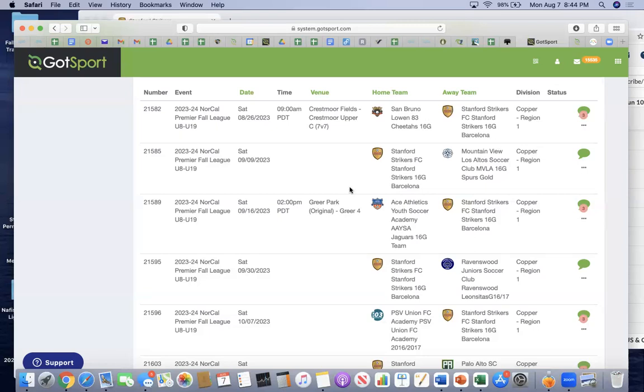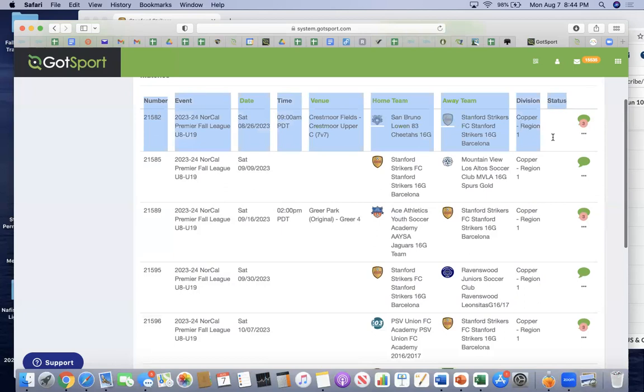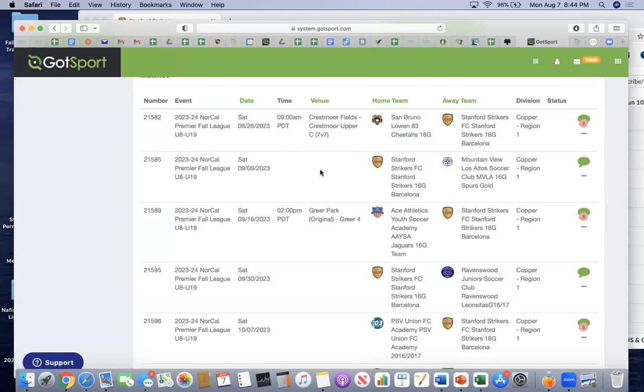And also with scheduling these games, Brian, to go back to your point a little bit more, let's say the San Bruno team still wants to play the game on this date, 8/26, but they didn't have any fields available that suited both teams. You could email me and we could potentially change it to our home game if we have a more suitable time that both teams could do. So you could change from home and away as well. Just email me if that's the case, and we'll have to email NorCal and let them know. When you do email me, if you could just highlight and include all this information with the 2 teams that need to be a home and away swap, that will make it much easier for me.